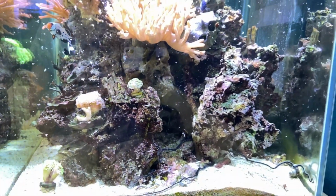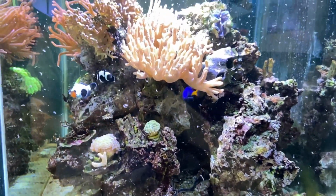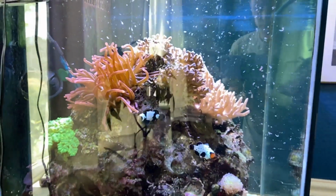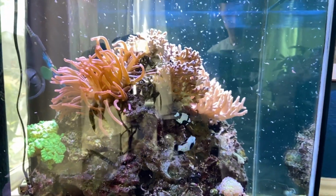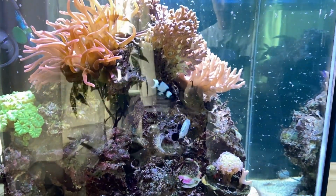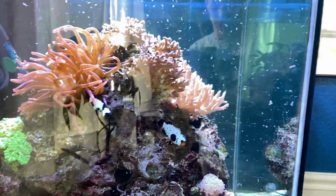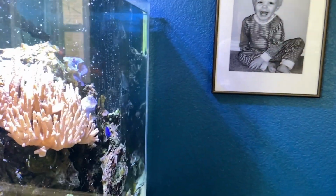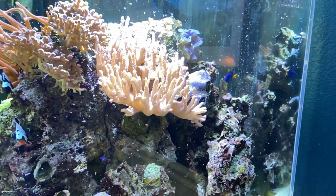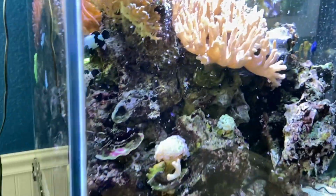What I typically like to feed them, and what I think they like the most, you can tell what they like and what they don't like by how quickly they eat it, is frozen mysis or even frozen brine. Thawing that in a cup of salt water and chucking that into their tank, they will absolutely go nuts. There's tons of different brands of those that you can get, but frozen mysis and frozen brine are great for their diet.